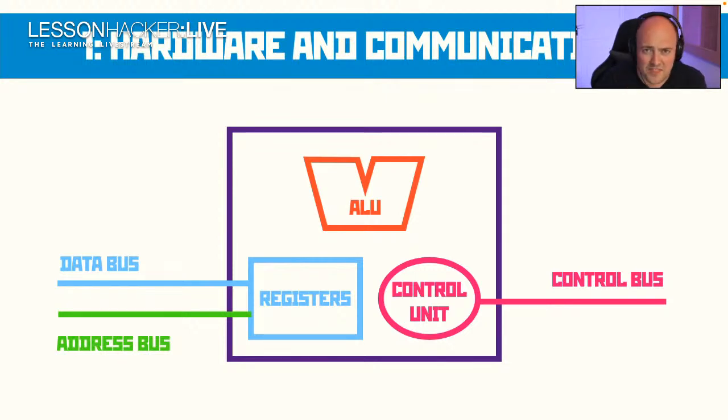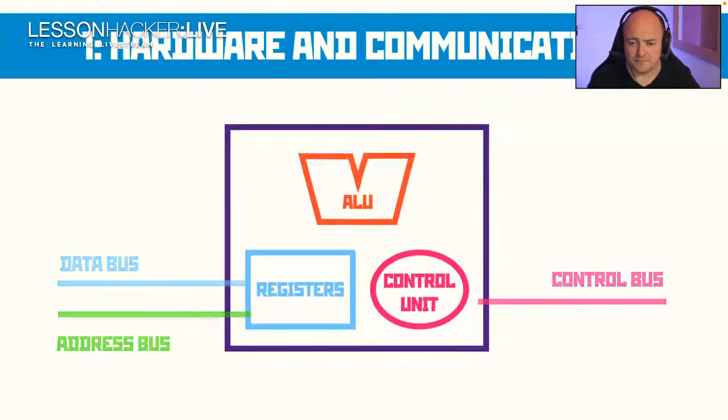Please note that symbol for the ALU. We have seen questions pop up in the past, which have shown that diagram unlabeled and asked you to label it. I'm not entirely sure where they've got that symbol for ALU. It doesn't seem to be a real symbol that matters anywhere else, but the WJEC have christened that one as the ALU. They've named it that way. So remember, the upside down trousers is the arithmetic logic unit.